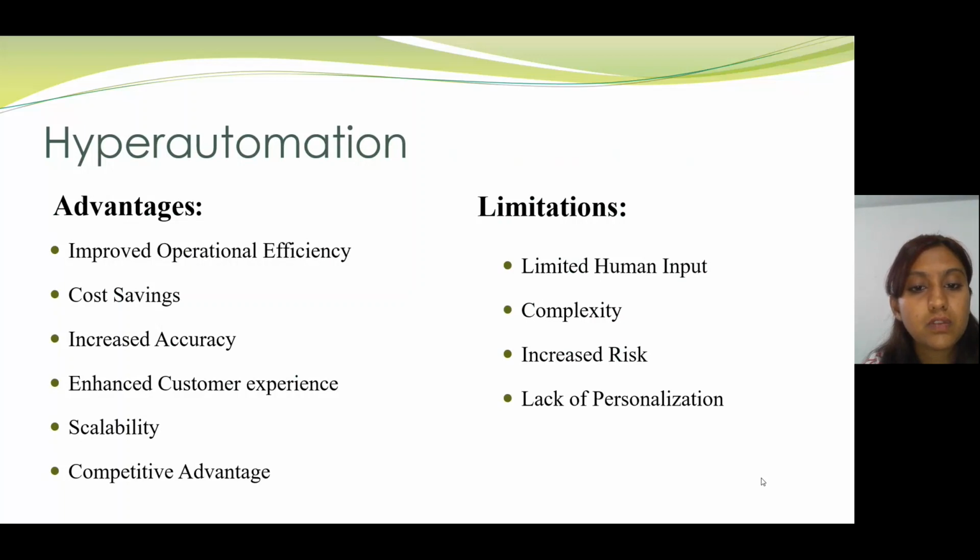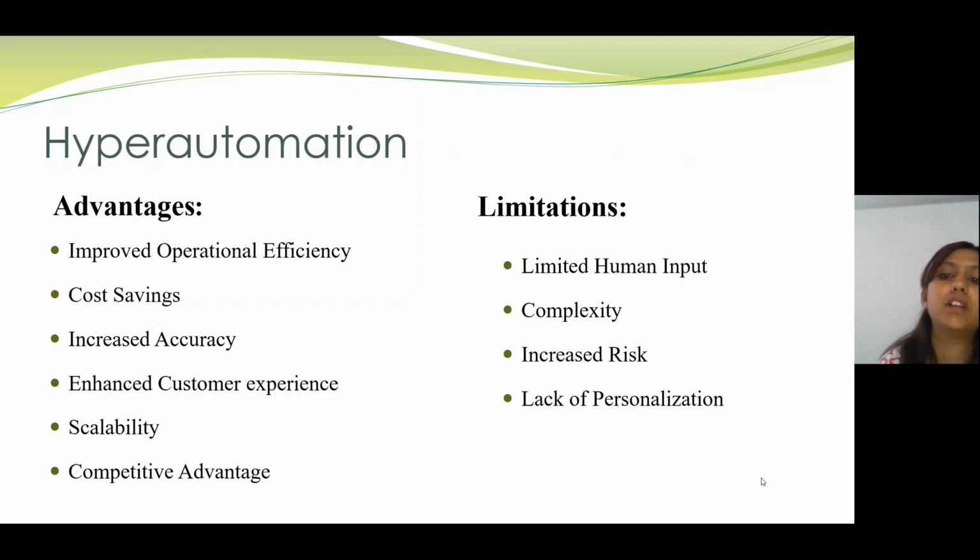And cost savings: with automation of processes, organizations can reduce costs associated with manual labor, errors, and wasted resources. It can result in significant cost savings over time. And enhanced customer experience: automating processes and tasks can lead to faster responses. Scalability comes with hyperautomation, which allows organizations to quickly and easily scale their operations. And the competitive advantage: by leveraging these technologies they can easily compete with other organizations by gaining a good marketplace position and increasing the ability to innovate new things.